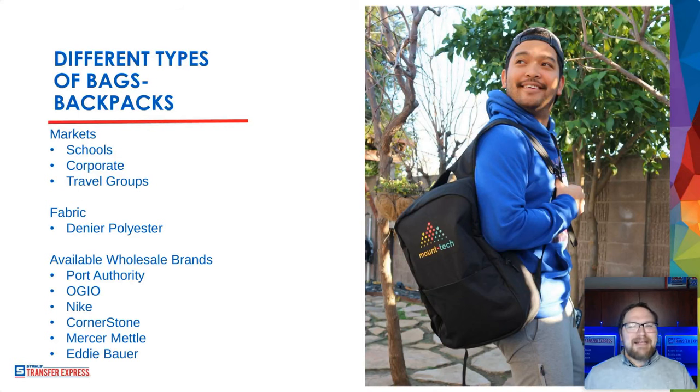So, back to backpacks. Some of these wholesale brands, like I mentioned, Port Authority from SanMar is absolutely fantastic, which is what I believe this bag right here is. You can see they have that kind of high-end look. They have a whole bunch of different styles, but you could get them from OGIO, which we just got some OGIO bags this summer that were nice corporate branded. They were the corporate gift for one of our marketing or sales summits, and it is awesome. I use it all the time.